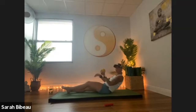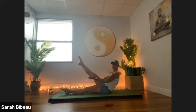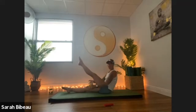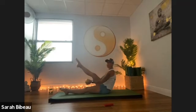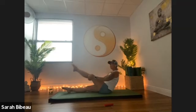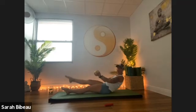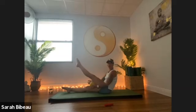Now we're gonna do the same thing, just a nice long leg. Keep the leg straight. So pass behind a straight leg and open right back, that's good. Exhale, left leg, nice long leg. And right back down, perfect. Roll it up, breathe, pass and open. So take your time on the way up and on the way back. Now remember, if you're just bringing the shoulders up off of the mat, that's okay, whatever works for you. Exhale up, pass that ball.